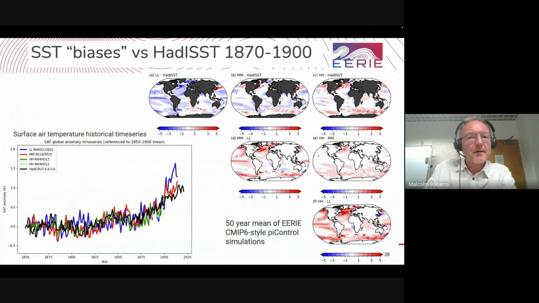So in terms of biases, if we look at the PI control simulation from the 3 resolutions that I've run as part of ERI, again with CMIP6 forcings, the take-home message is that the high-resolution model does a very nice job at the low and mid latitudes, but gets a bit warm at high latitudes. Particularly the Southern Ocean sea ice is a big issue because we have a permanent polynya in the Weddell Sea, and so the sea ice is bad in the Southern Ocean. It's also not great in the Arctic, but we either run this model or we don't run a high resolution contribution because there is no time to start.